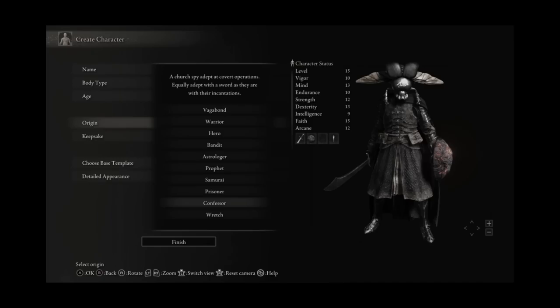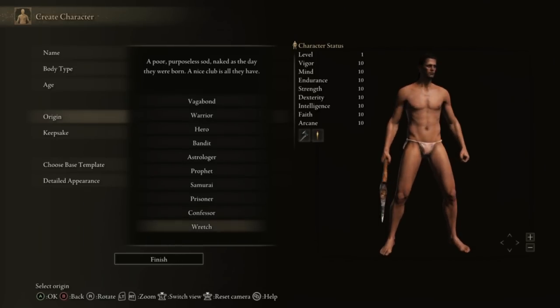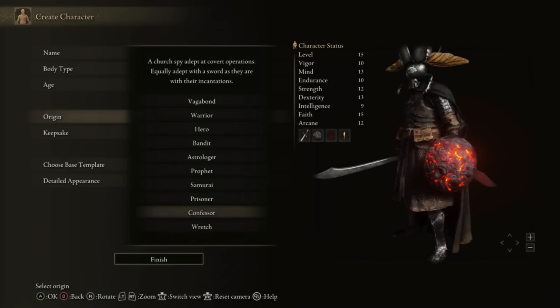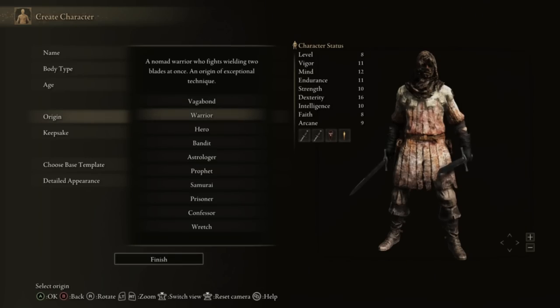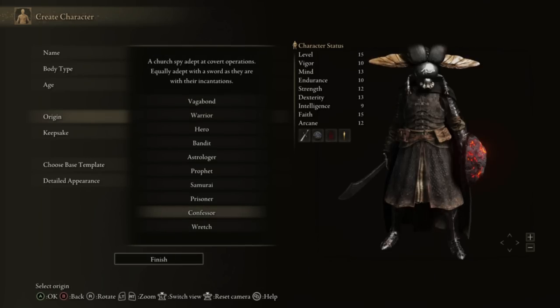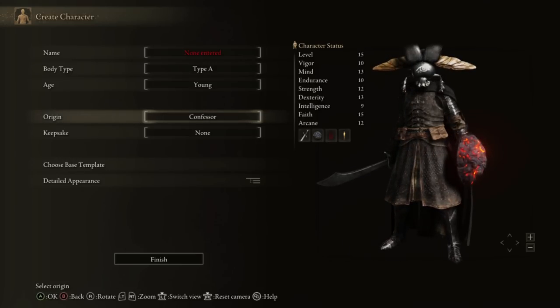Prisoner's looking clean. Confessor looks stupid. And we got the wretch with just a normal little axe. Now, Confessor here, I see he's got the magma shield and he's got the dragon communion seal, which honestly is probably pretty good. So I'm either going to go warrior or that. You know what? Why not? Let's do Confessor. Let's start out with a one weapon for once.